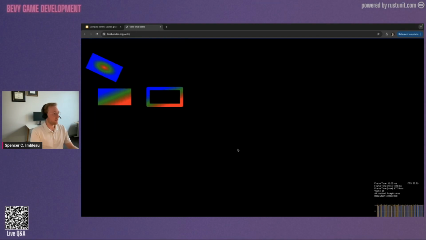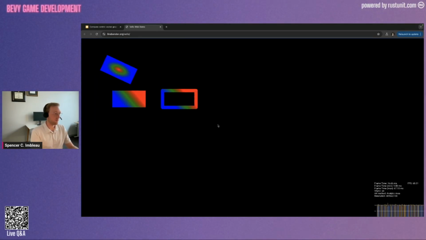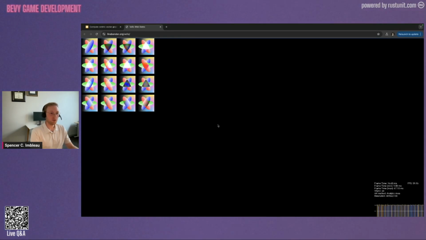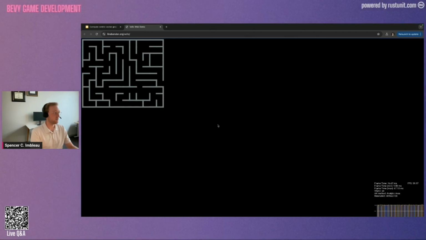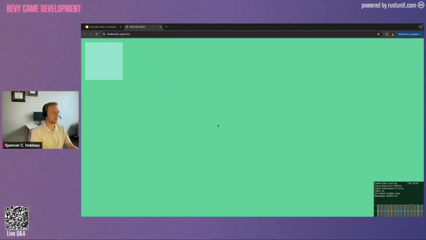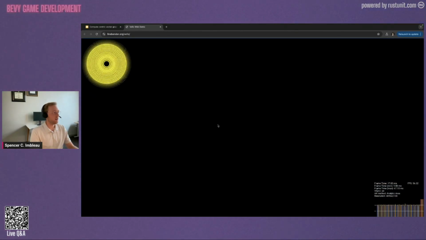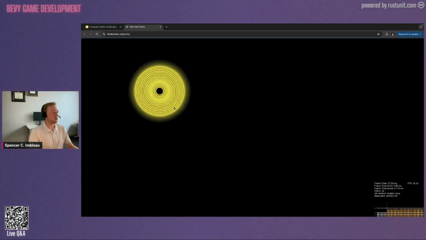Gradients and other various things. So here's an example of a clip behind a gradient, and blend modes. There's a lot of rich styling opportunity with vector graphics that you just simply can't do with raster. That's really useful. Some of these are just rendering tests and various stress tests.